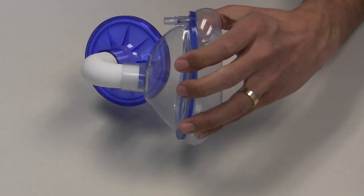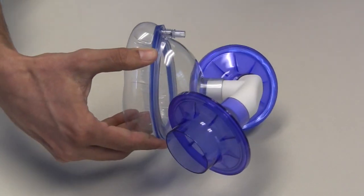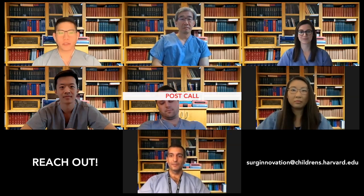This filter fits perfectly with both adapters we've discussed in this video. If you'd like to learn more about our work or simply have questions for us, please reach out to us at surgeinnovation@childrens.harvard.edu. We've posted 3D printing files of the ring adapter in the comment section below for you to print these pieces yourself.